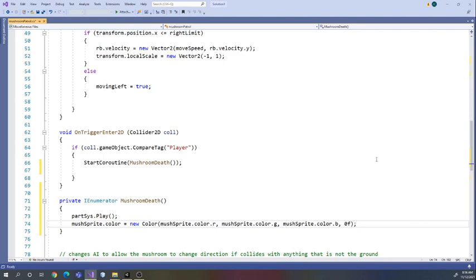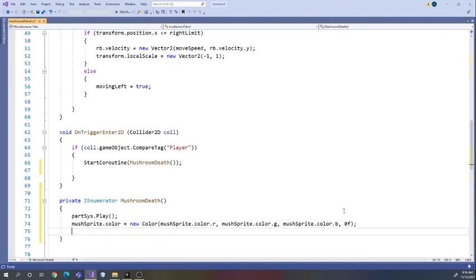And then, what's happening now is our mushroom sprite is going to be turned off. The particle system is going to play at the same time. And then we want to wait, because we want to let the particle system play fully. We're going to wait, so yield return new wait for seconds. And again, we set in the seconds.